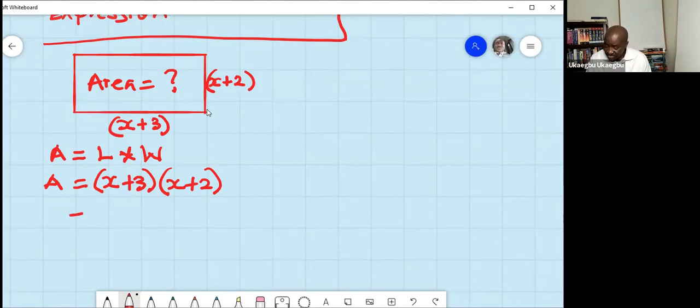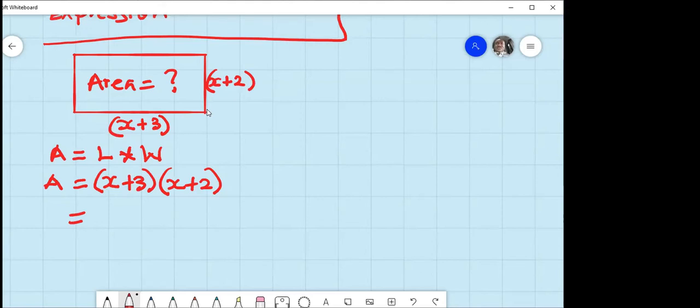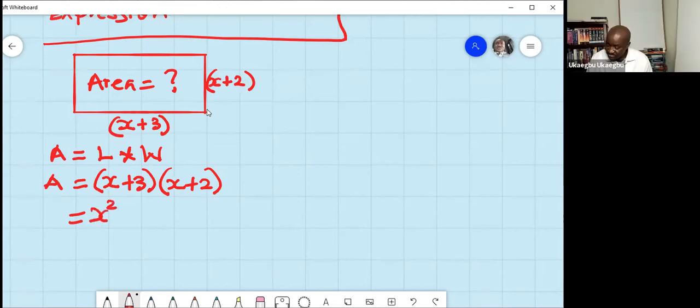So we can just say equal to x times x is what? 2x. X squared. Oh, yeah, sorry, it was my mistake. I said x plus x instead of x multiplied by x. So x plus x is 2x, but x times x is x squared. All right, you were right, I was wrong. So x times x is x squared.